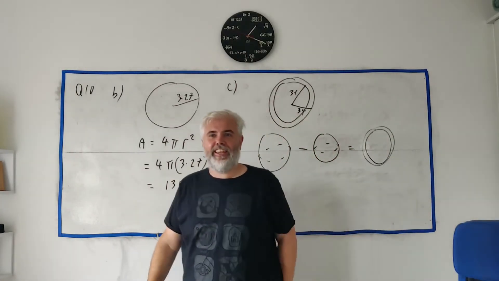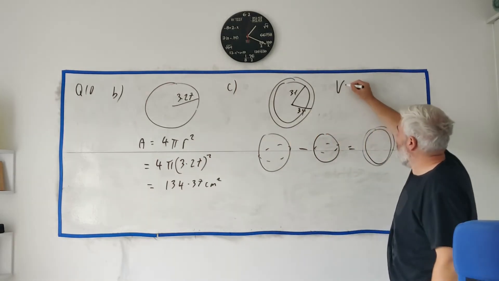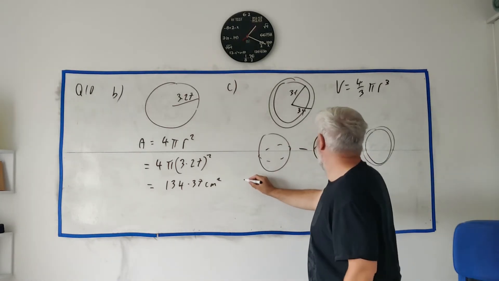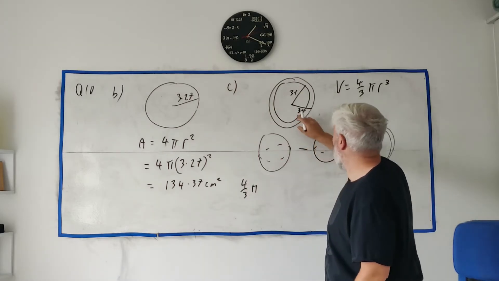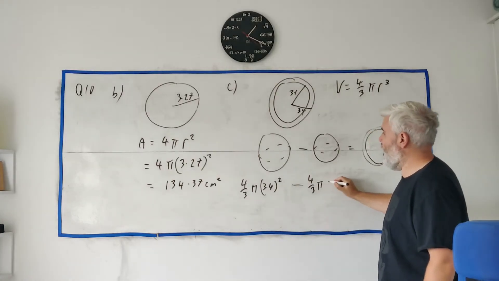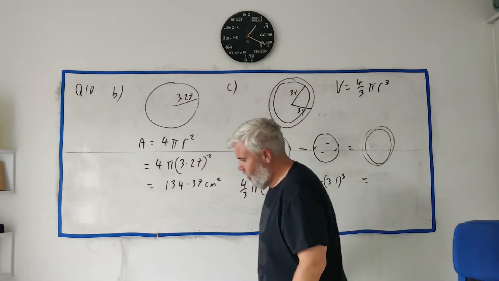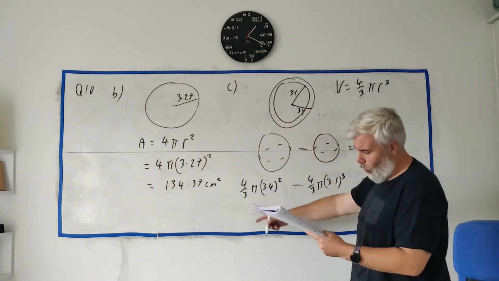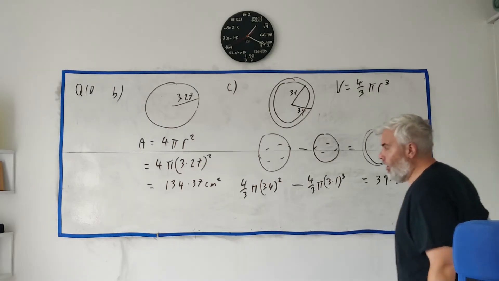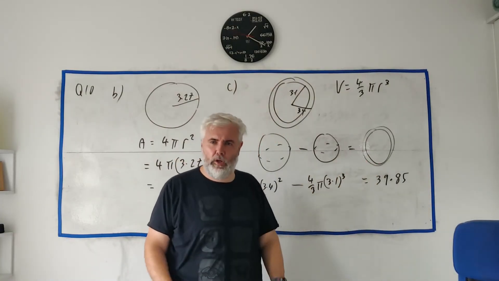It's not as hard as it seems. What we do is we get the volume of the full sphere, the big sphere, and subtract the volume of the smaller one, and what we're left with is this ring. We go to our tables and use the volume, which is 4/3 πr³. We use that for the big one: 4/3 π times 3.4³ minus the smaller one 4/3 π times 3.1³.